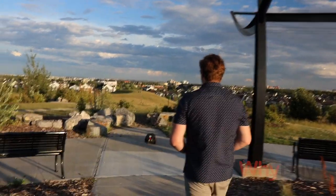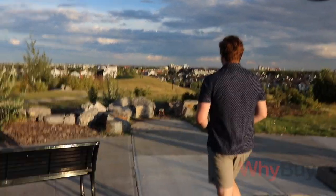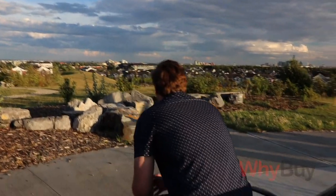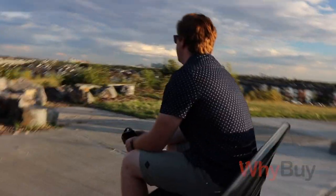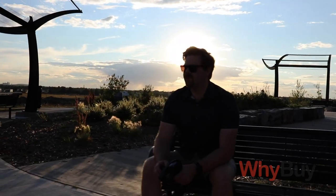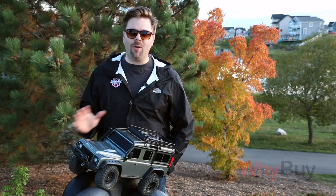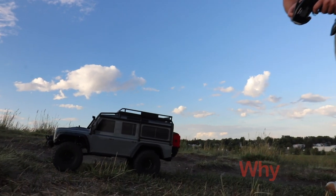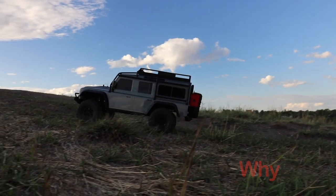I love being outside, and if there's something else I can do while I'm outside by myself, I love driving my car around. It's just a good way to decompress. I can just focus on a rock and how my car is going to get over the rock. I'm not worried about work. I'm not worried about what's going on at home. I'm sure as heck not worried about what's going on globally. I'm just having fun playing with my car in the park.